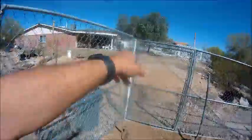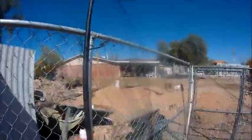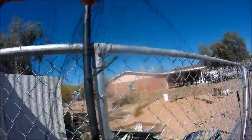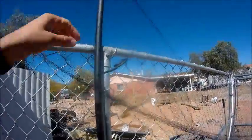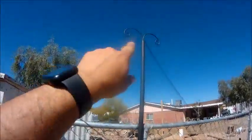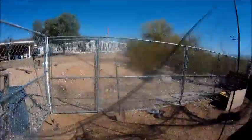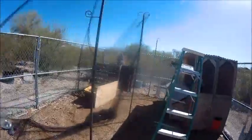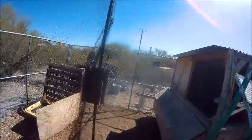Now that I have that end there, I'm going to start pulling this end over this way a little bit, just to see how much play I have. The issue I'm having is these poles are nice, but the net is going over and getting tangled in there, and it's a little bit of work to get it out. It's just going to be a lot longer than I expected, but oh well, it happens. Got to do what you got to do.